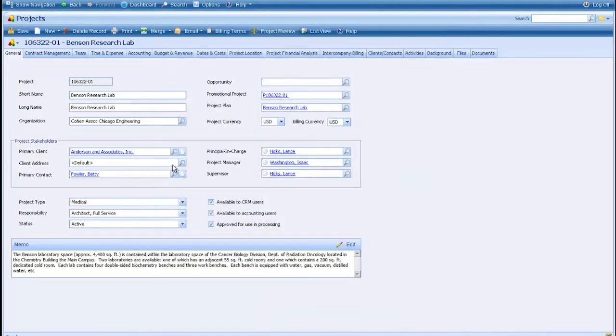The next step within the project here is really the project plan. Where have we gone to budget out the labor and the expense and everyone else who's going to be used for that particular project? And I could get to that just by clicking on the Project Info Center right off the project plan link. This is taking me to the project plan for that particular project.